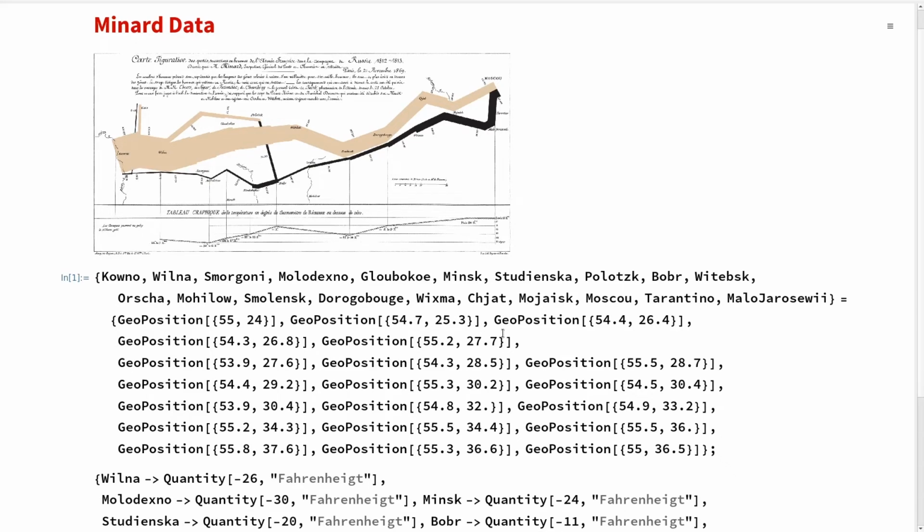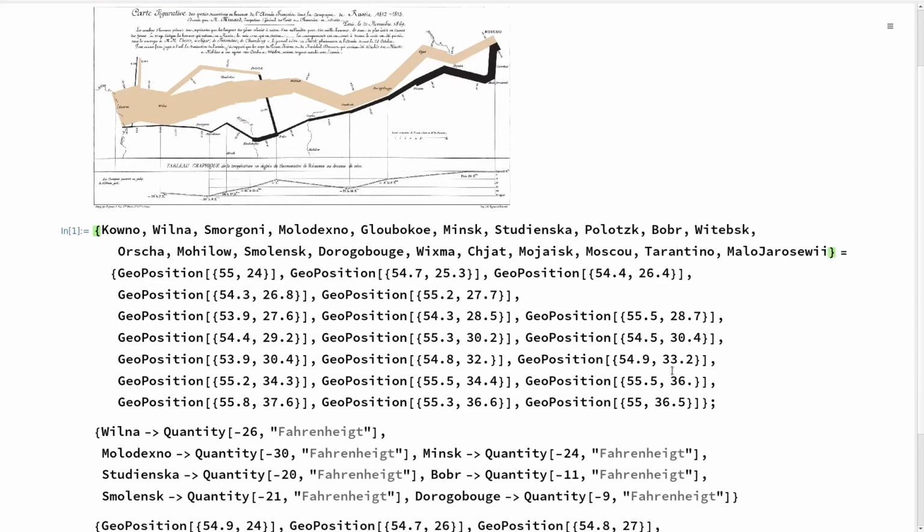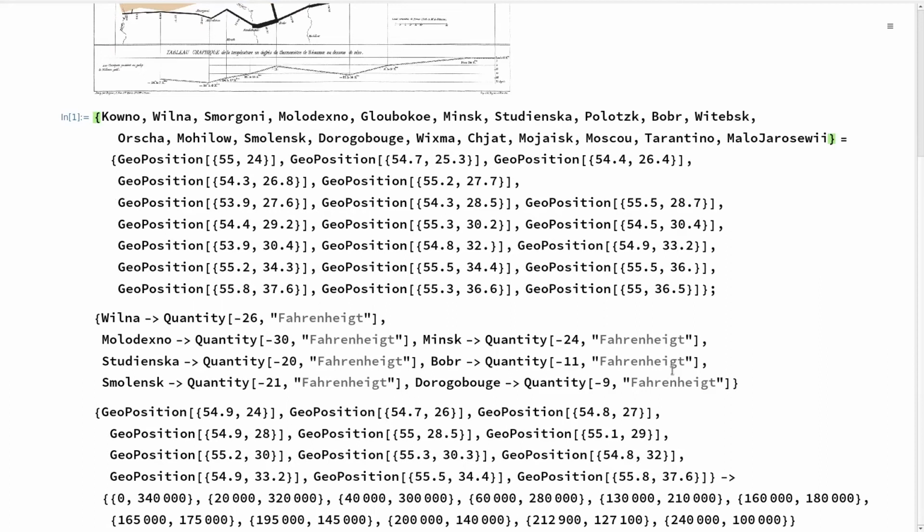First, it has the locations of the path along which the invasion took place, from the town of Kowno to Moscow. There are geopositions associated with those locations. And then we have the temperatures along the path of the invasion at some key locations.